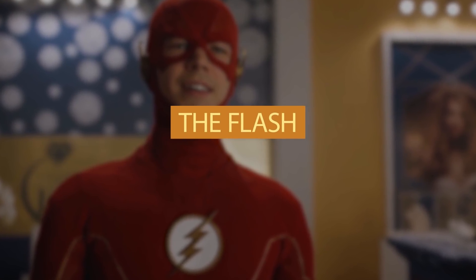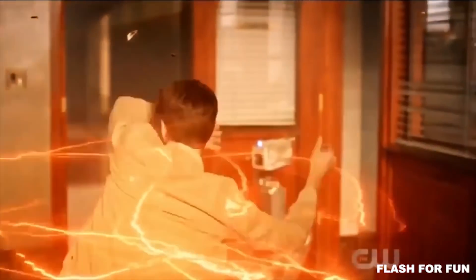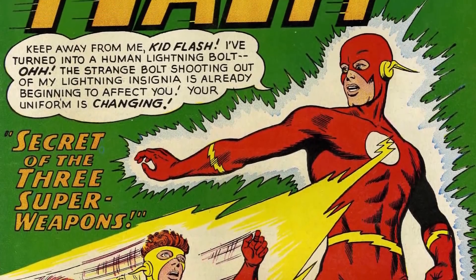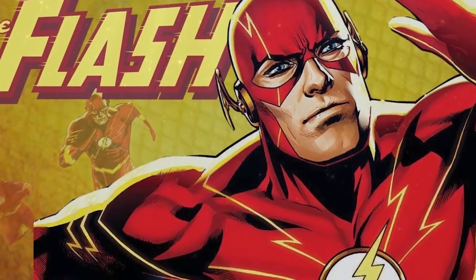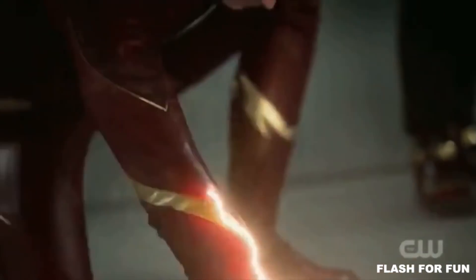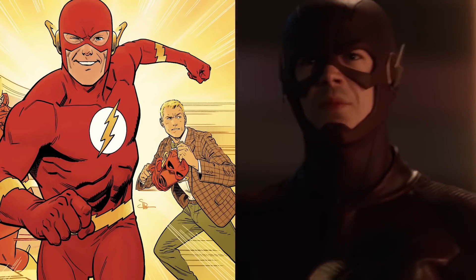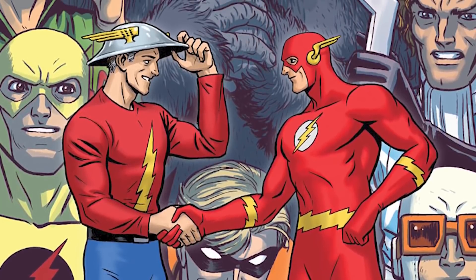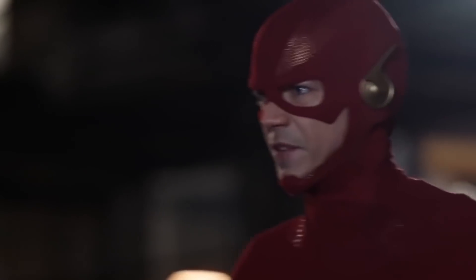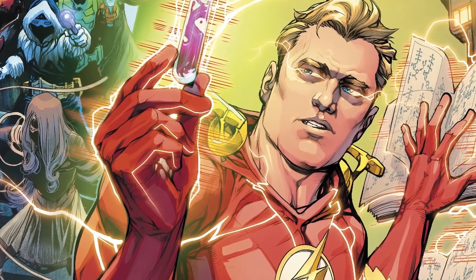Number 1: The Flash. The biggest difference between the show Flash and the comic Flash is their costumes. Every season the creators come up with a new costume version, and until season six Barry's costume usually looked more leathery instead of the spandex version from the comics. The show version also lacked the golden wings on his ears and boots — there was something resembling wings, but not the real deal. The most striking difference is that Grant Gustin lacks the blonde locks and blue eyes of the comic book version.